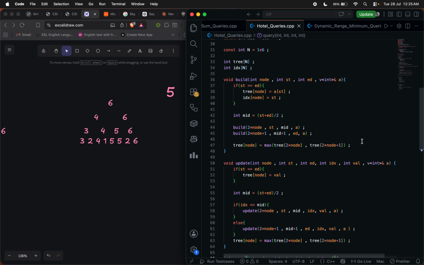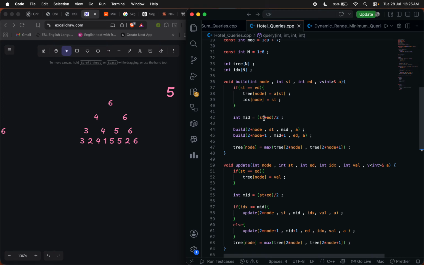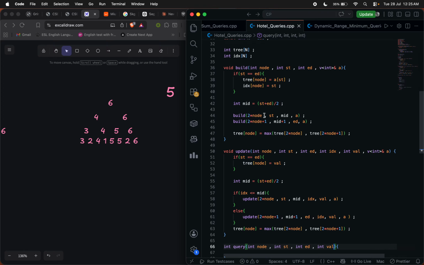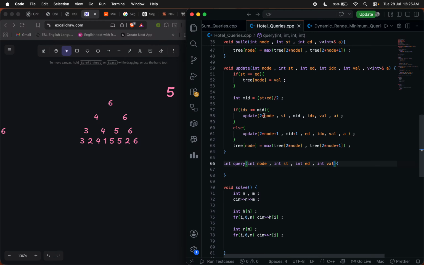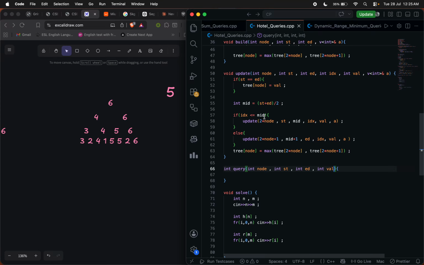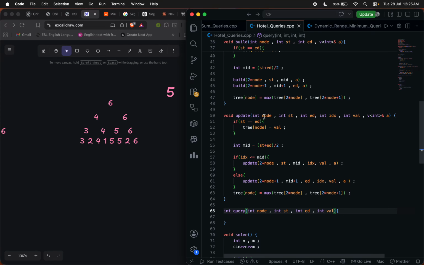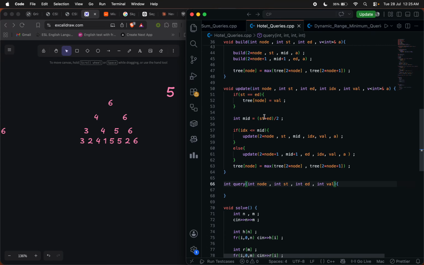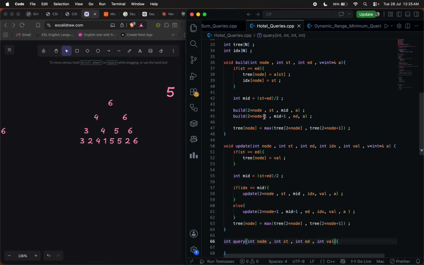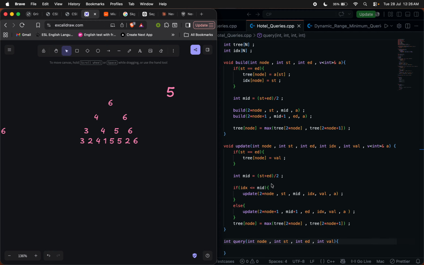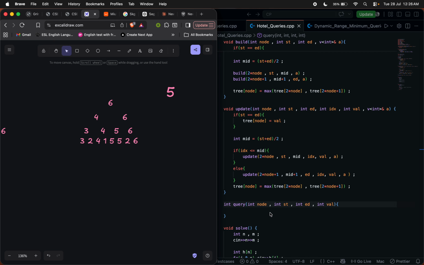There is one very big problem: I really don't know which one is the leaf node and which one is not a leaf node.